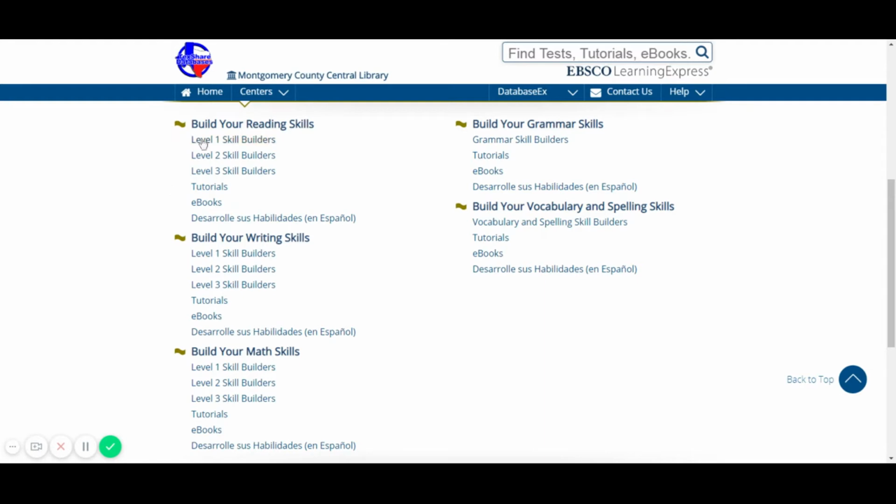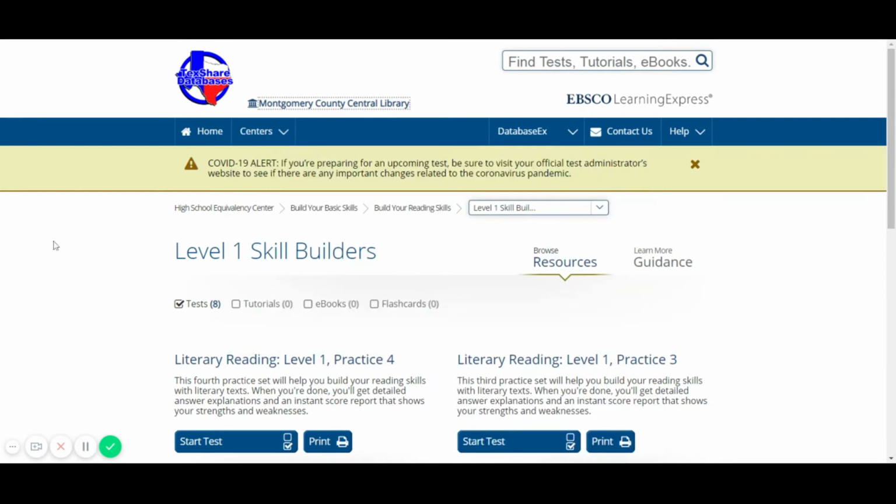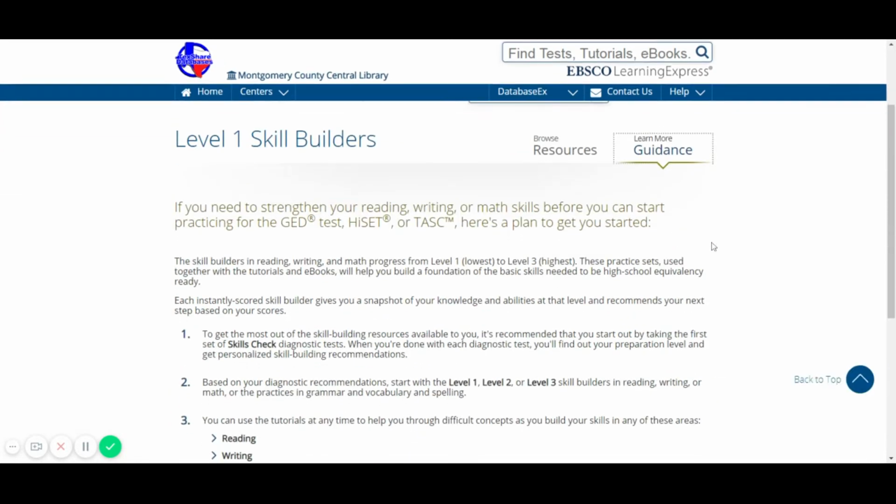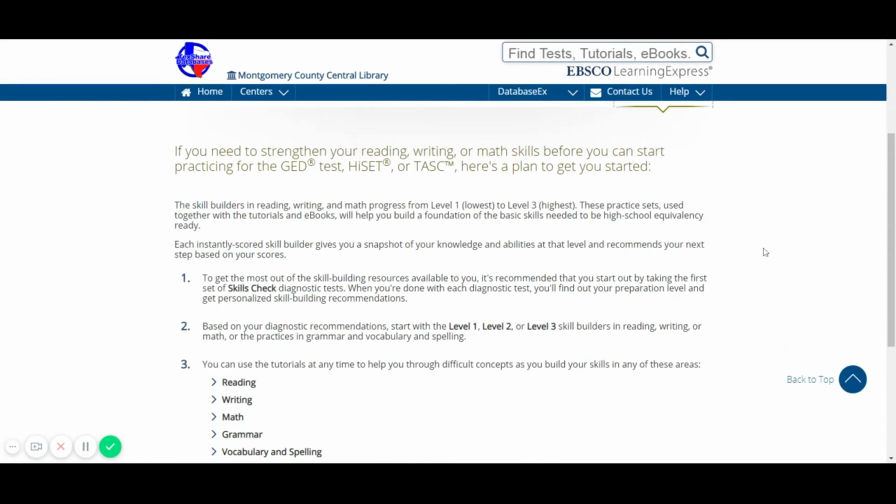Let's click on Level 1 Skill Builders. And before we look at these, let's click on the Learn More Guidance tab. This just reiterates the importance of starting with the TABE test and reminds us that we also have access to tutorials, which we'll see in a little bit, to help us learn more.